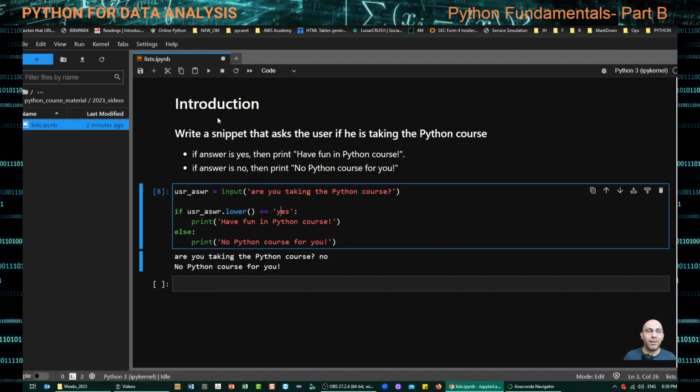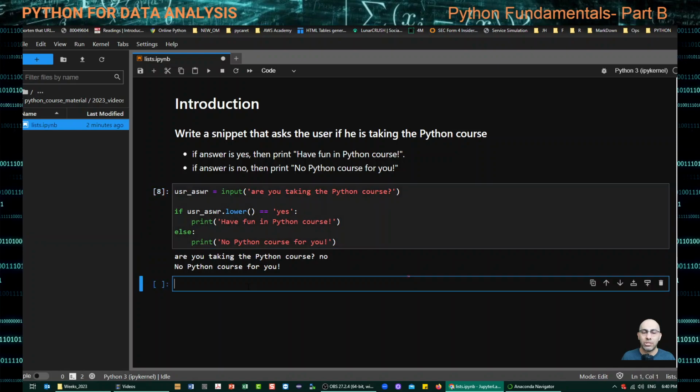Another, a little bit not so optimal way of solving this problem is by putting all possible combinations of yes in what is known as a list. So let's define this list: answers is equal to, I'm going to put yes here, comma, Yes, comma, YES, comma, and so on. You see where I'm going, right? I'm putting all combinations of Y, E, and S, lowercase and uppercase, and of course it is going to be a little bit of a cumbersome solution.